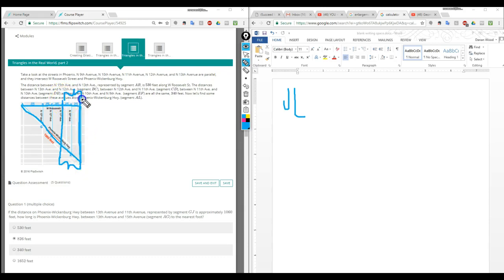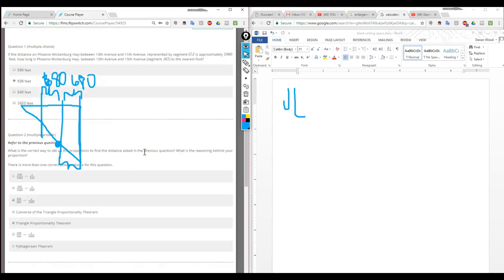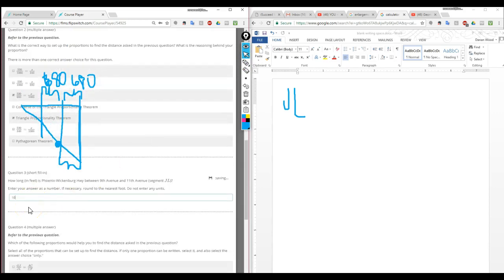And we know this length. And I do know this length right here. So I'm just going to use my sections. So now I'm going to use this section. So this section is 340 and 340, which is 680. This section is 340 and 340, which is 680. Since they're both the same length and we know that it splits it proportionally, that means that this length, since this is 1,060 feet, this has to be 1,060 feet. So it is 1,060 feet.